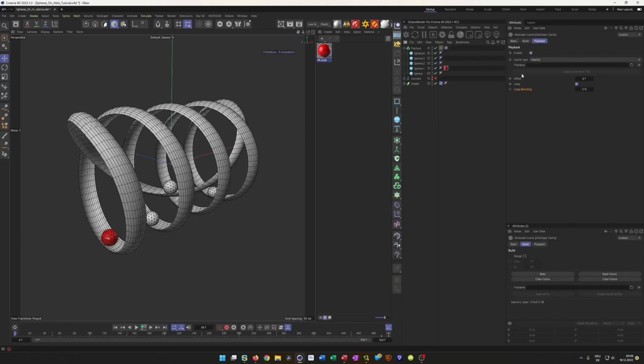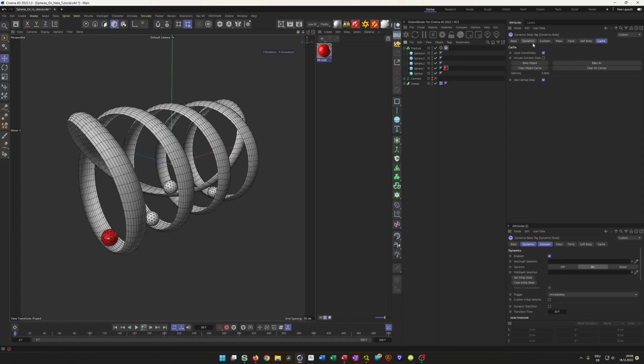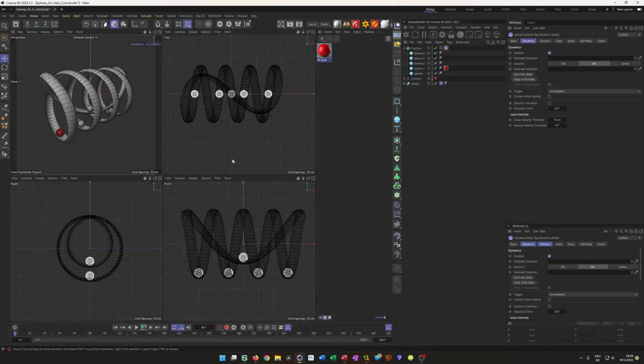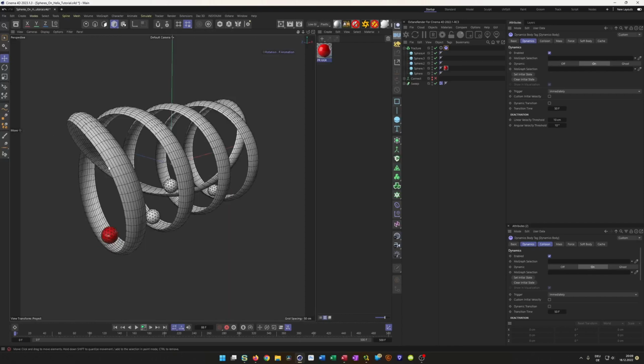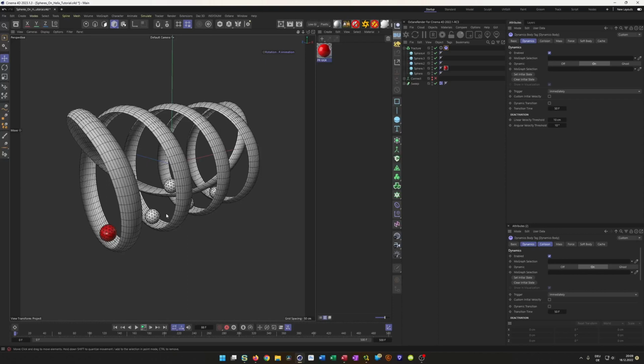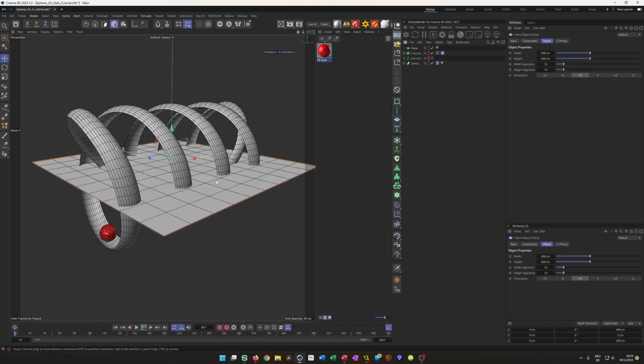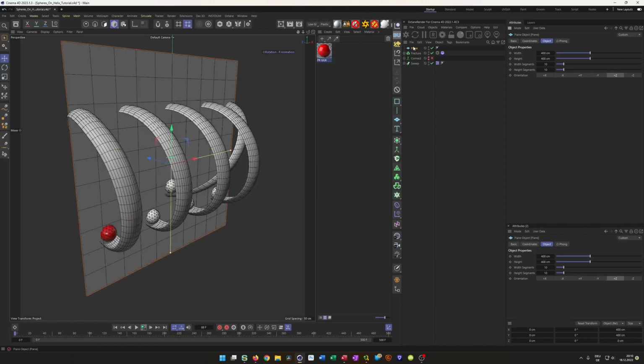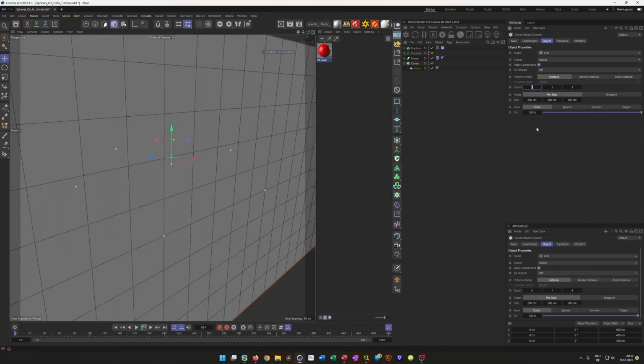So I disable for now this baked MoGraph cache here, and I delete the initial state. So we have everything in one row here. This is exactly what I want. And now, so that they don't slide up and down here, I simply make a wall on each side of the spheres. So make a collider of it, and that's it. So let's make a plane, and I want it in the Z direction here. Okay. I know we have 15 radius on our spheres, so I need 30 from each other. I simply make a cloner here. Grid is okay, but I need it only in the Z direction.